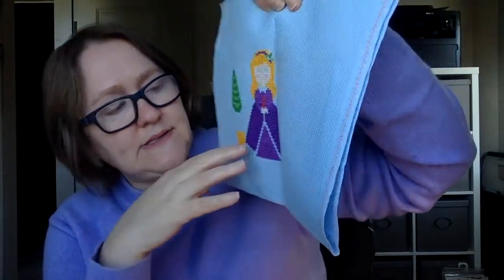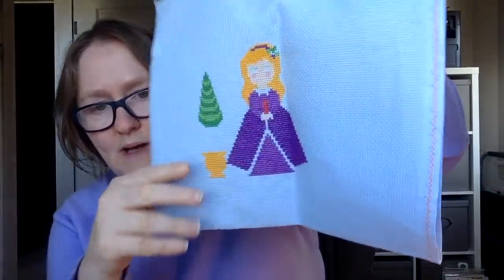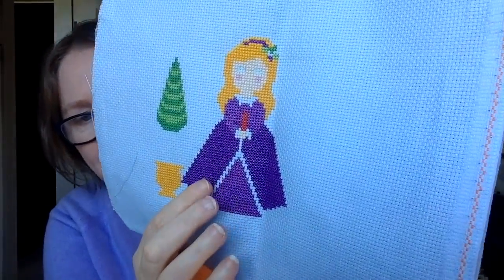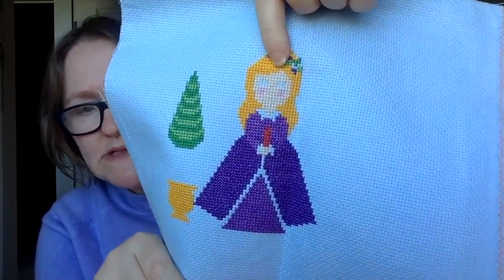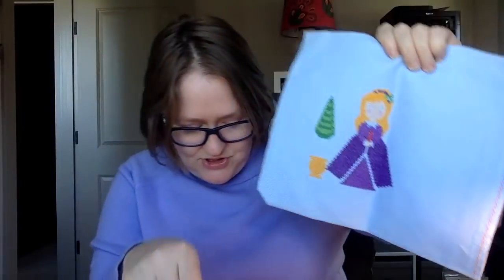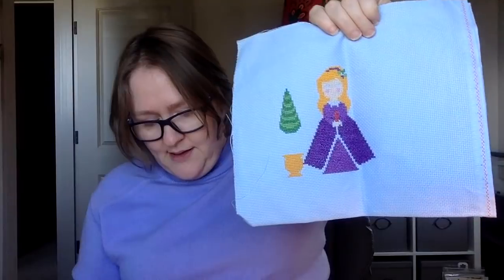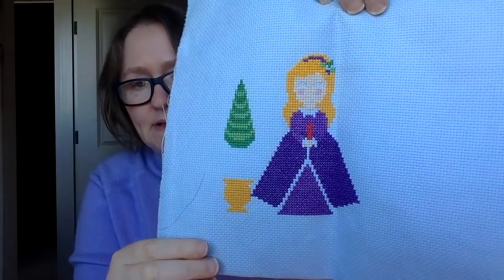So I still have another tree over here I need to do. I need to put it in her wings. The empty space in here is all fuzzy stuff. And a couple of you sent me a close-up of her eyes, so I will be able to finish her eyes without too much trouble now. So thank you so much. And then there's like some beads that go up here in the crinic and whatnot to fill in. But my goal is to finish that this week.